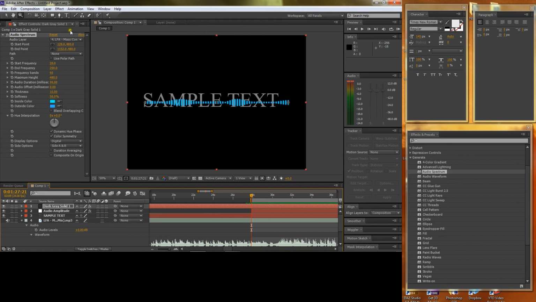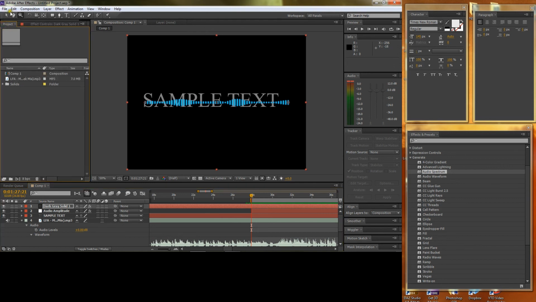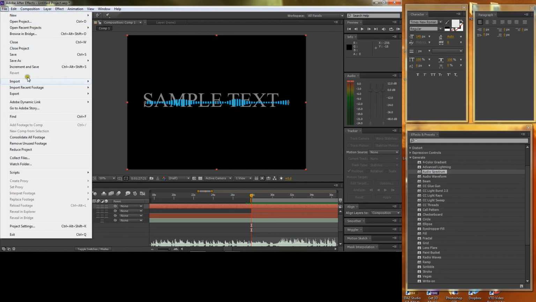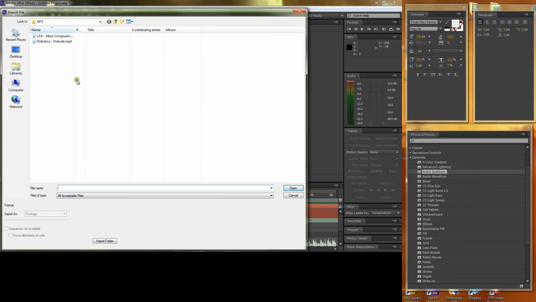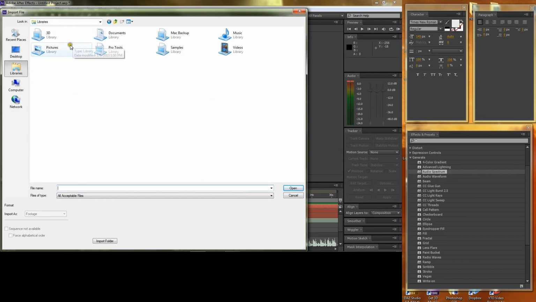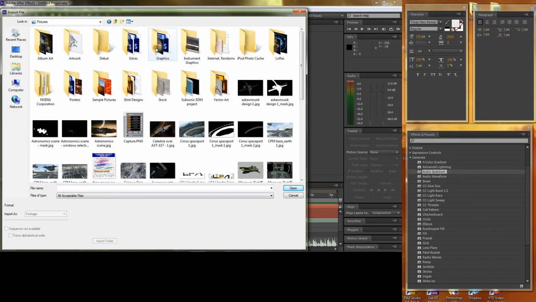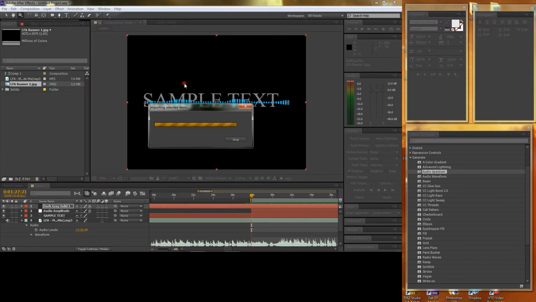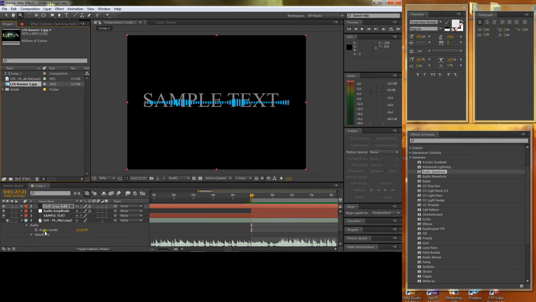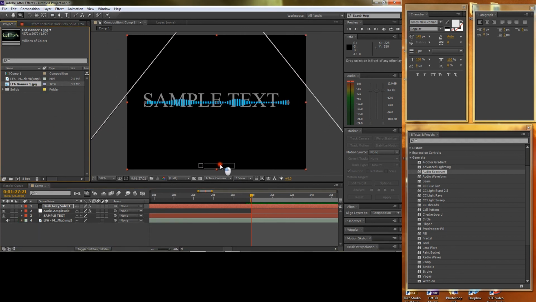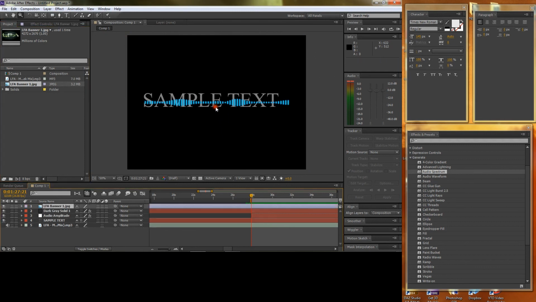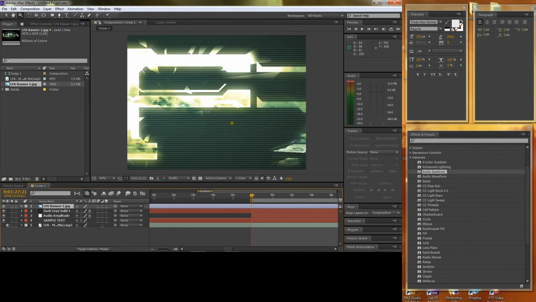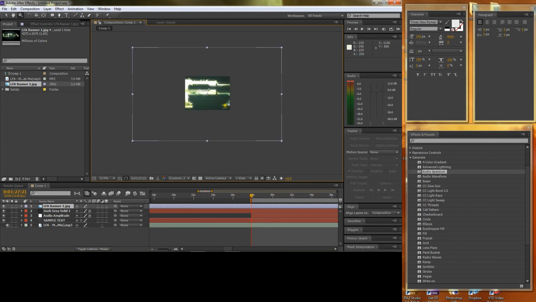I mean, if I wanted to add a background image to this, all I'd have to do is come back over to my, you can barely see it, Project tab, import a file. Let's have an image file. Let's find one of my LFA graphics here. Here we go. And if I wanted a background, all I'd have to do is drag this onto my composition. It's huge, holy crap. Drag this onto my composition, and I'm going to zoom out for a second so I can make this smaller.